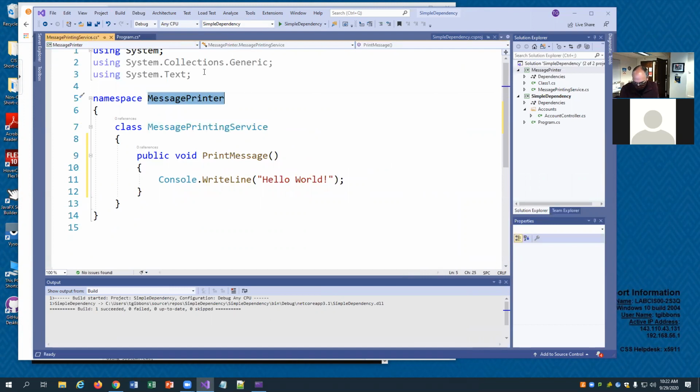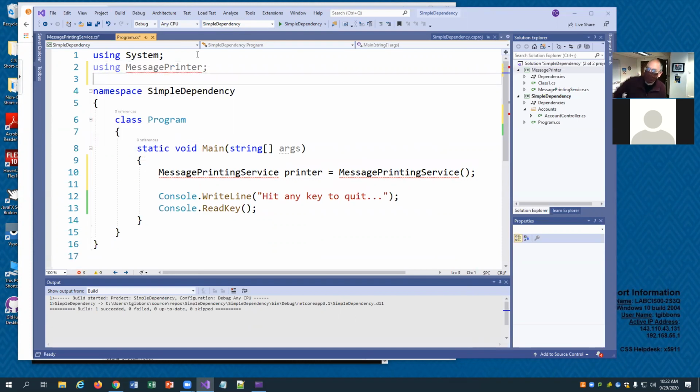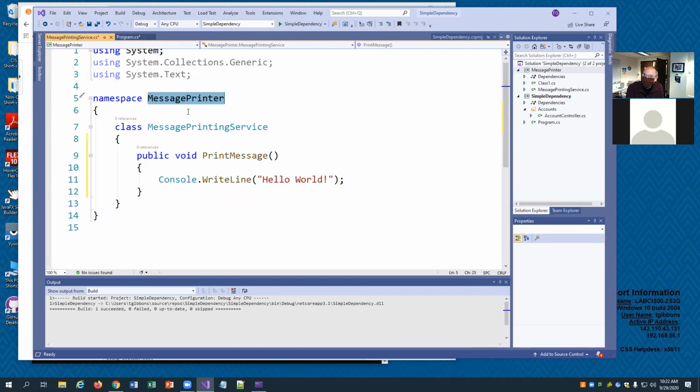So generally, in order to get that to work, we have to use that namespace. So we'd have to say using... good typing, Tom. There. And then that would let us figure this out here. But that's not working either because it can't find that namespace. But I'm going, that namespace is right here.